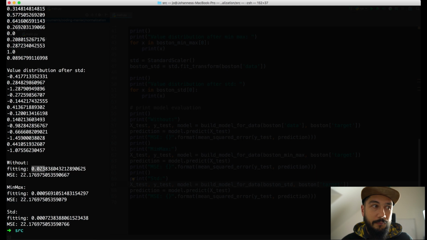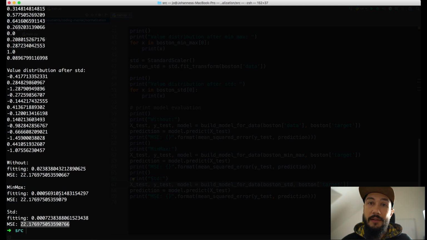And the mean squared error is 22. After applying the min-max normalization, the fitting was much quicker, and the mean squared error is the same. Also, after the standard scaling, the fitting was noticeably faster. And the mean squared error is still the same.